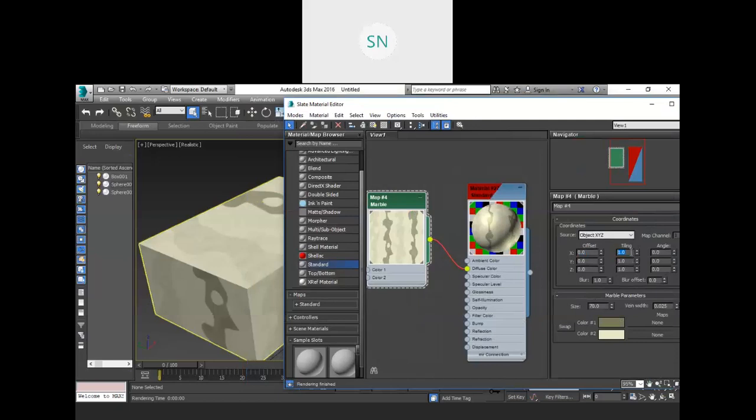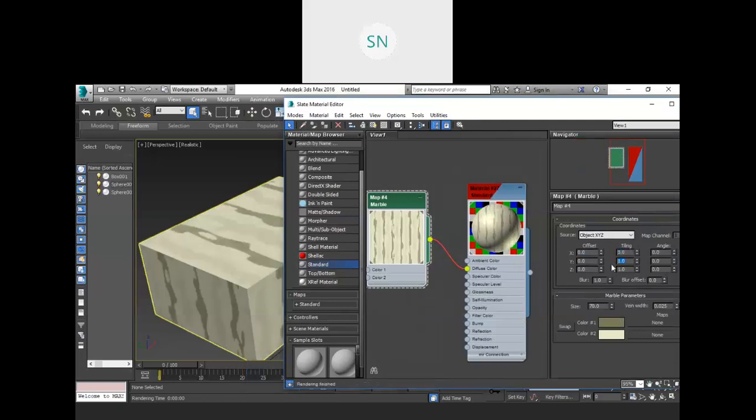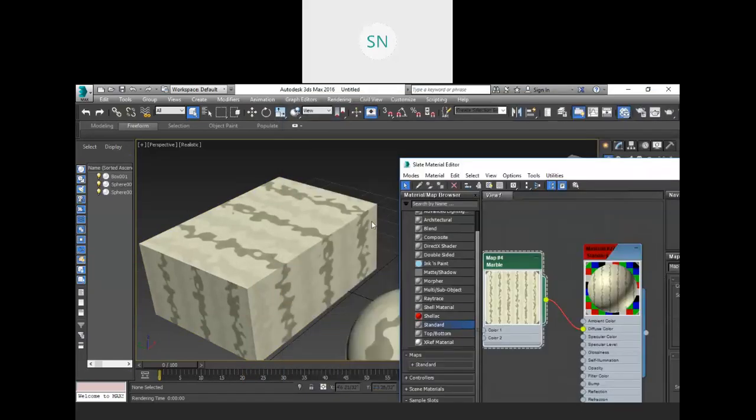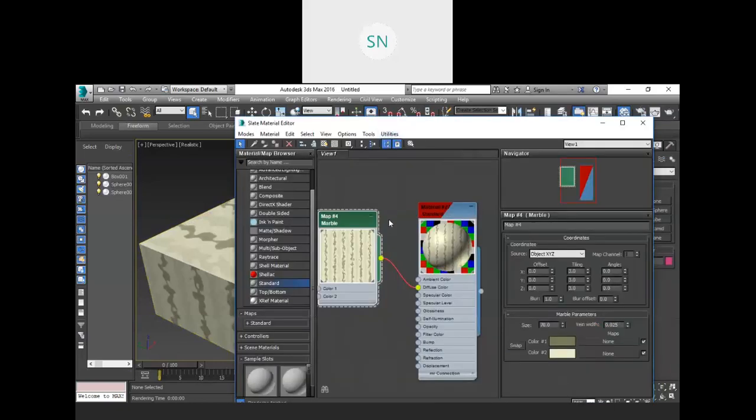So for example, I want 3 copies in the X direction, 3 copies in the Y direction, and 3 copies in the Z direction. So our actual material is going to scale 3 by 3 by 3. Now see, we have 3 copies on this side, 3 copies on this side, and 3 copies on this side, right? So in this way you can scale your map.